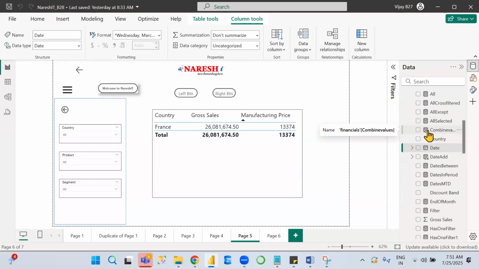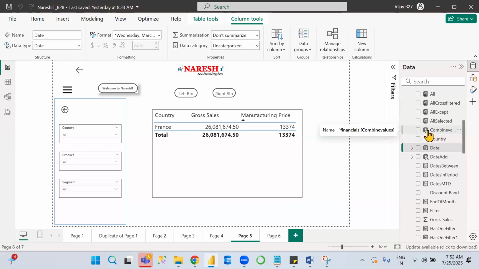For a new column, what tab is enabled? Same for all the new column related ones, the same column tools tab is enabled. That means the column tools tab is enabled for default columns of that particular data set, as well as whatever DAX functions you applied in a new column.